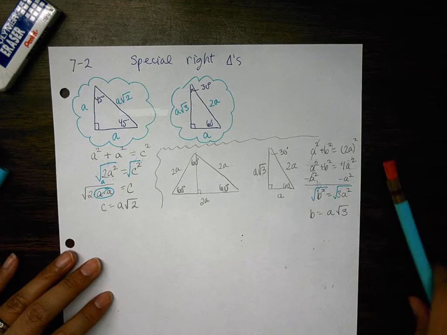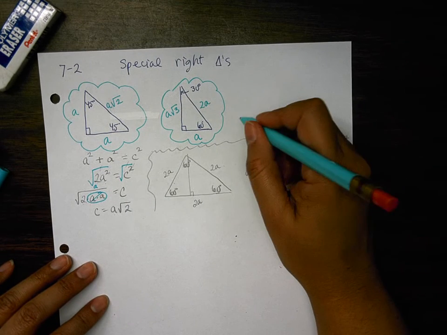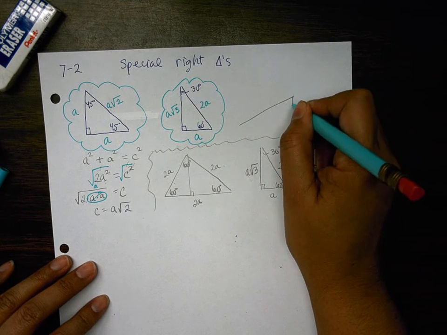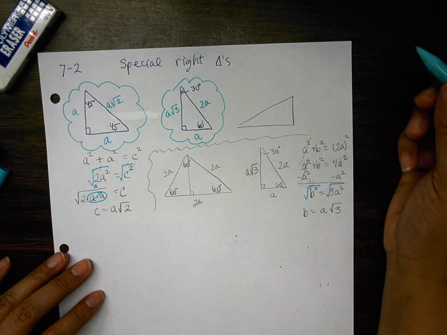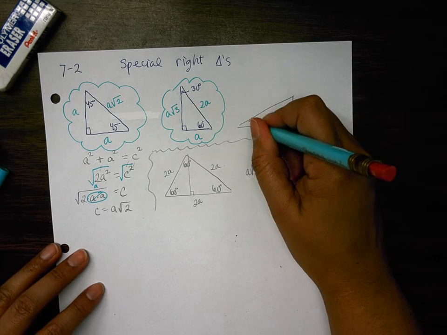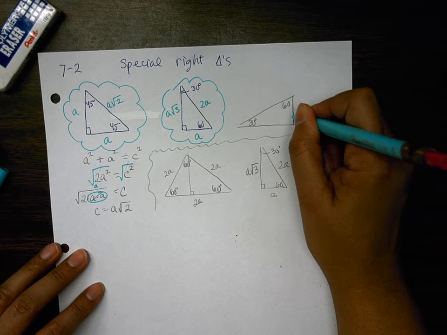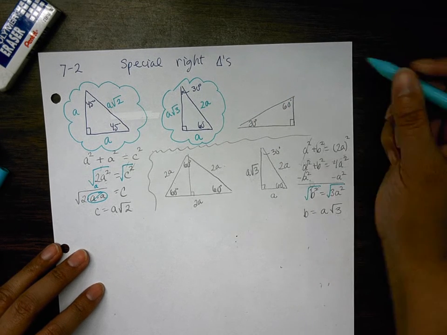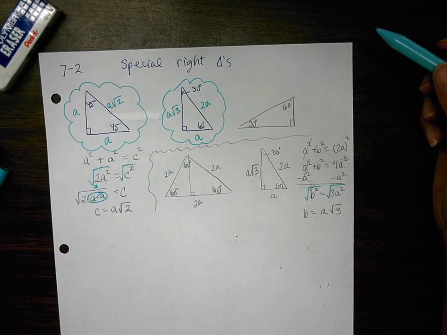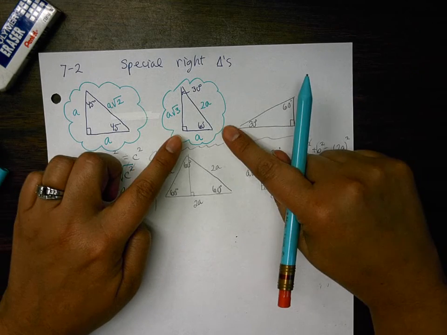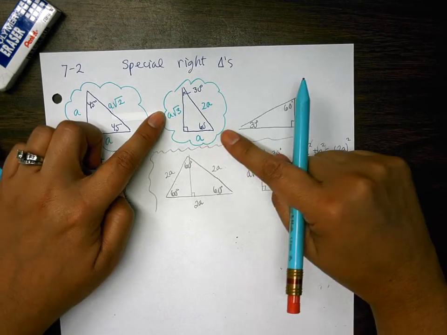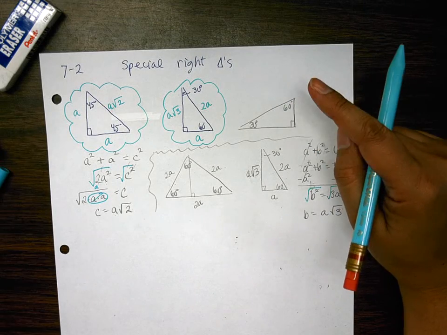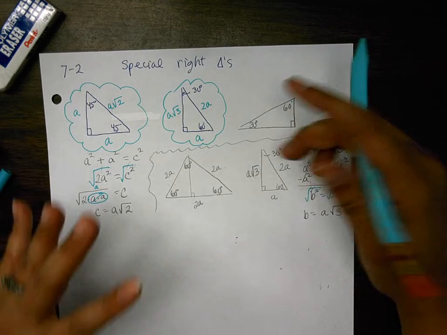All right, I am going to draw one more, and it's going to be that exact same one there, just toppled over on its side. And there's a reason why I'm doing this. What's the reason? Good question. So you can learn it. What is the reason? Kids often see this, and they don't ever think about it rotating. They think, oh, A is always at the bottom, and A root 3 is always up along the side. That is not true. This is rotated.